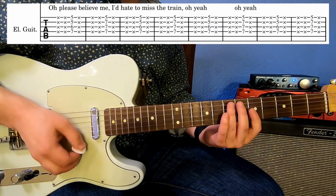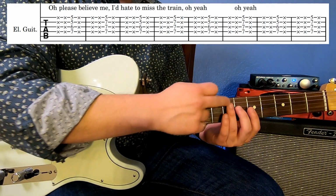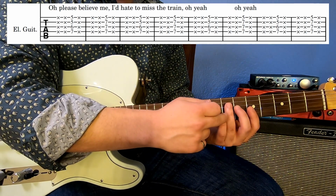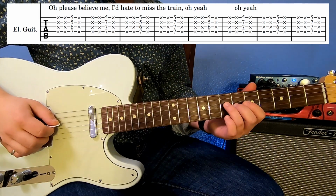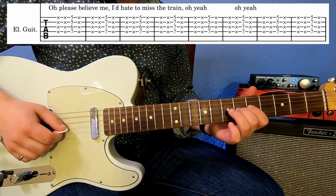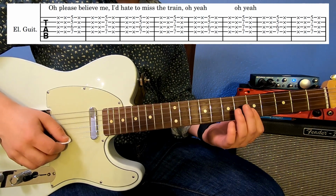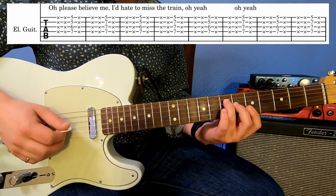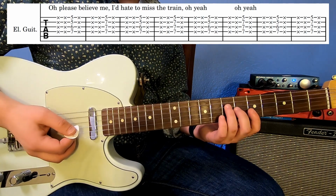And all that is you're kind of muting the strings with your right hand. You want to have your fingers sort of shaping the bar chord here of the A. So all that shape is the 7th fret of the D, 6th fret of the G, 5th fret of the B, 5th fret of the high E. And that's the chord he's going to hit on the 3 or the backbeat.